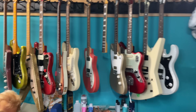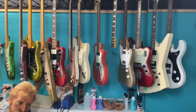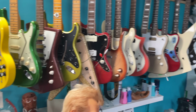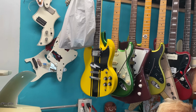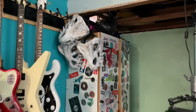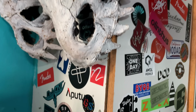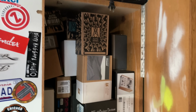This is the wall that I stare at while I'm recording. All the other guitars that you don't see on the set tend to live here unless they're somewhere else in the house. Also got pick guards and all sorts of other little doodads around here. Bunch of Dinosaur Ghost masks all accumulating over here. Those aren't even the current ones. This is my cabinet of pedal boxes.